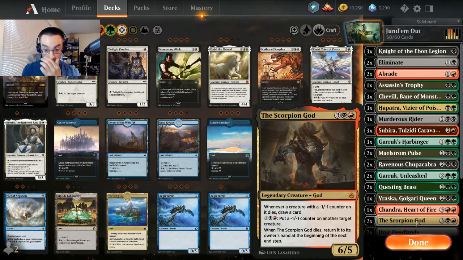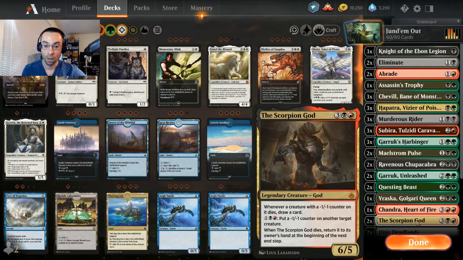So maybe probably just go down to one Scorpion God, or maybe just none if you don't already have this card. It's a mythic, so it's kind of hard to justify wild cards on something like this. But it's a fun card. Definitely better off in Brawl and things like that, which I've been working on.